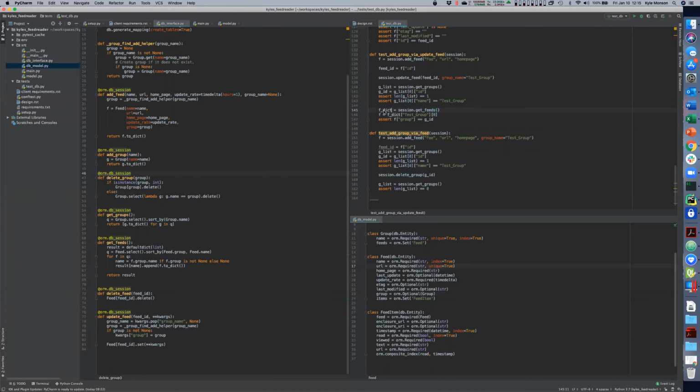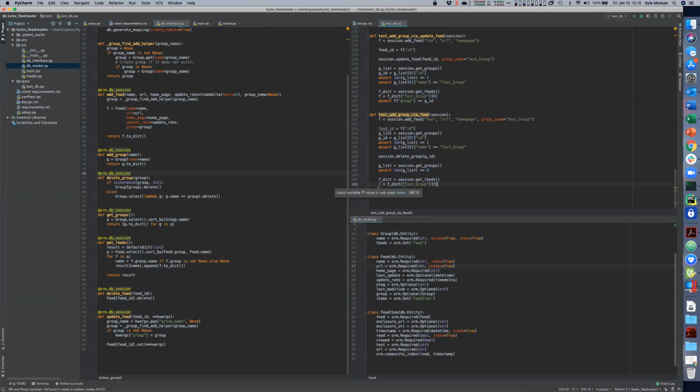So we're going to get our feeds, and now our dictionary should look like this, because this feed, which belonged to test group before we deleted the test group, should now belong to none.